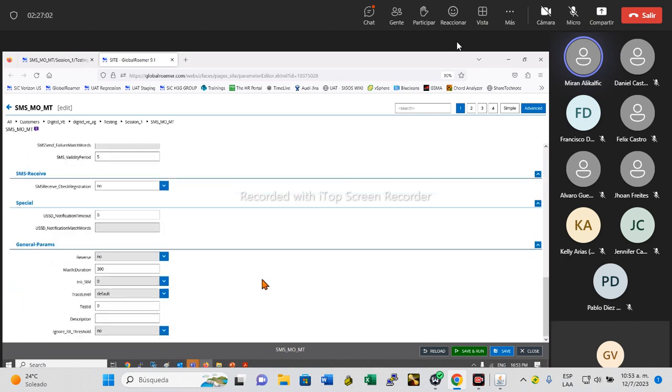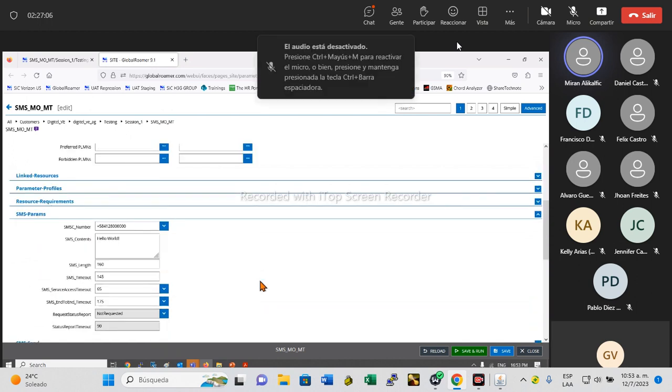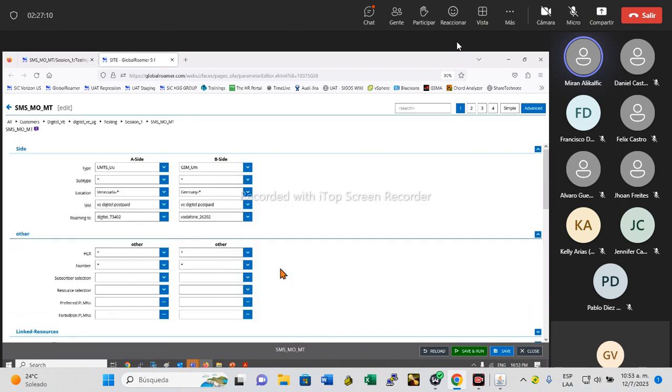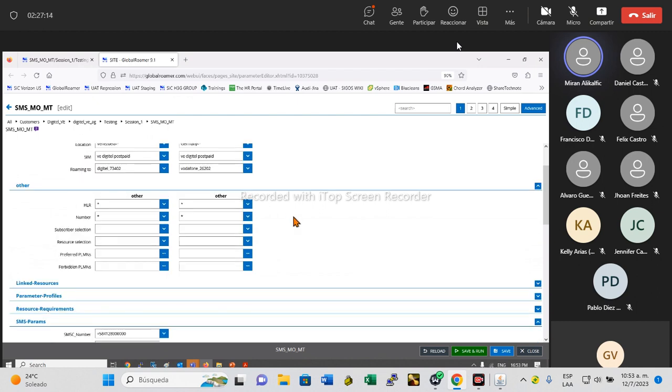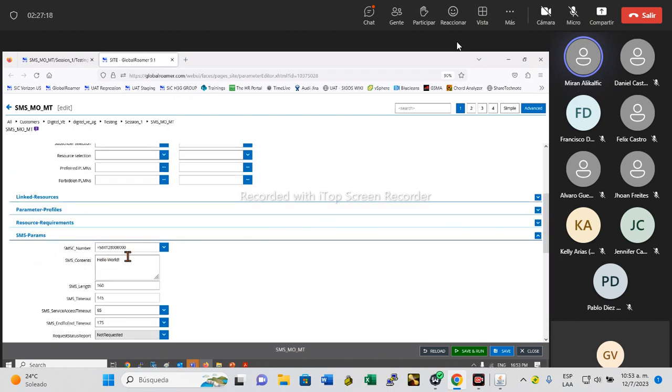And this is actually all. All these other parameters are just for fine tuning. It should be enough to populate these most important ones. So for SMS, it's only the SMSC. Okay, save.